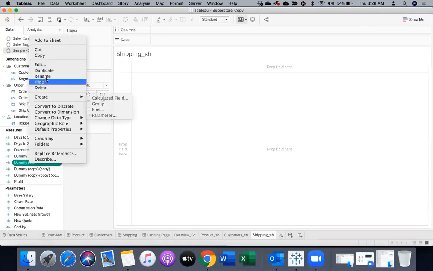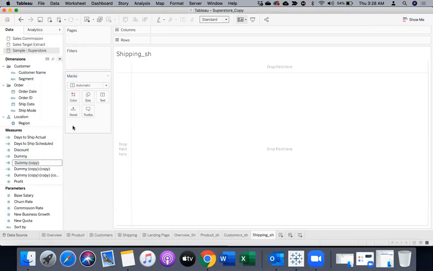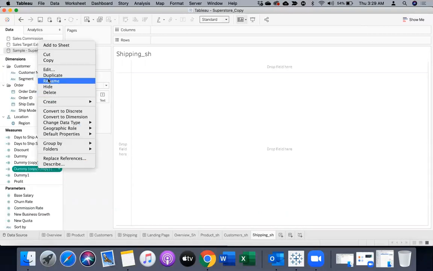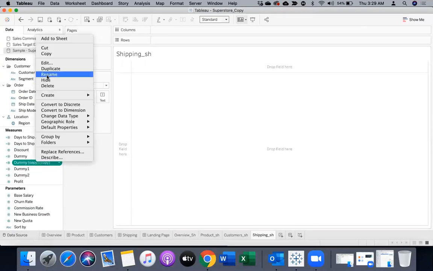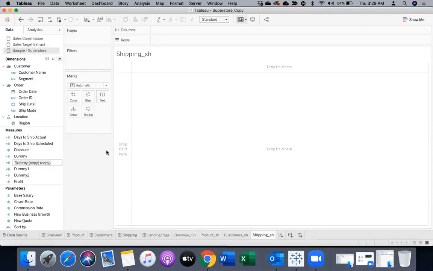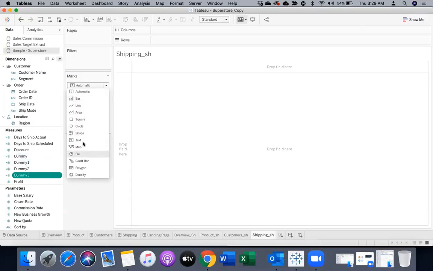So over here I can rename it. We'll say dummy one. The other one I will call dummy two. See, I'm making use of a dummy field. There could be n number of other ways of doing the same thing. Over here, you just need a placeholder. How you're doing it won't define whether it is correct or wrong, right?